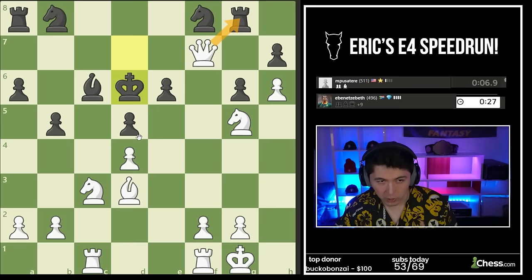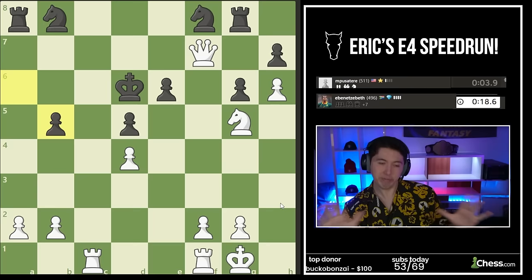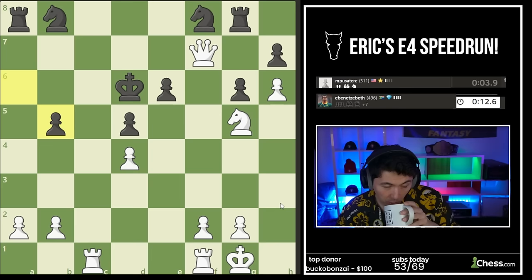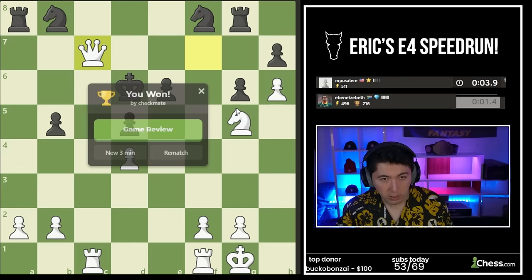I could take the rook, but a checkmate might be better. So let me try something. Perfect. Check. And now, wait to play and win. You have 15 seconds. I can take the rook, but we're going for checkmate. We're trying to get better at attacking. Well done, well done. Awesome for real. Queen c7. The rook and the queen line up here. No escape squares.